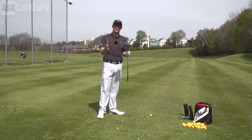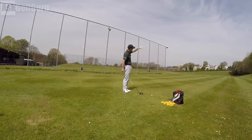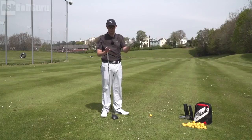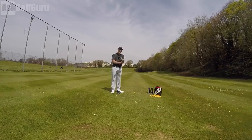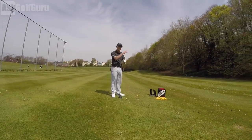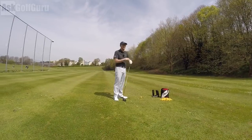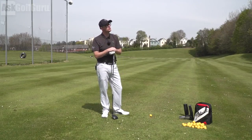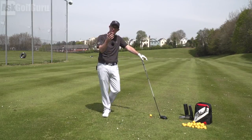So, the beloved draw. There's this real desire amongst golfers to hit this beloved draw shape. Now look, I'm not saying it's a bad thing. I hit a little draw myself generally, but it's a shot that I feel comfortable with. I also played a lot of my amateur golf hitting a fade, and I didn't ever try to draw it. I was comfortable hitting a fade with what I was thinking about in my swing at that time. And I think that's the key. I see some students try and hit draws where they look and hit targets so well hitting a fade.